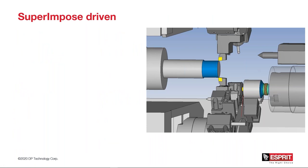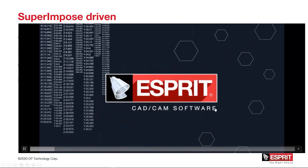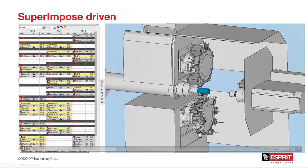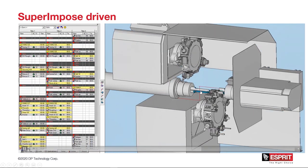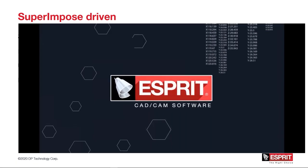Let's come back to the technical side — superimposed driving, which is the first and very interesting capacity. Superimposed driving is the capacity to drive three tools that will work together. In this example, you could see that the upper turret works on the main spindle and the lower turret could work on the main and sub spindle at the same time. In Esprit, you have the project manager and your program is done here. During the machining that you could see here, this is exactly the superimposed — we have a balance cutting machining, an external turning, and we can do a drill on the sub spindle and a drill on the main spindle.